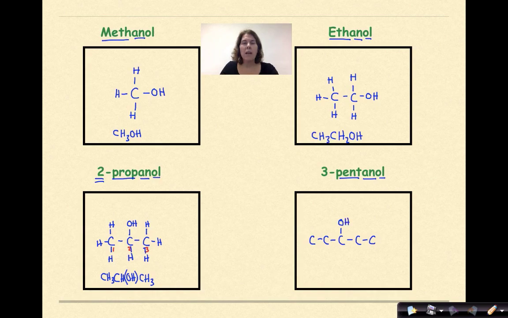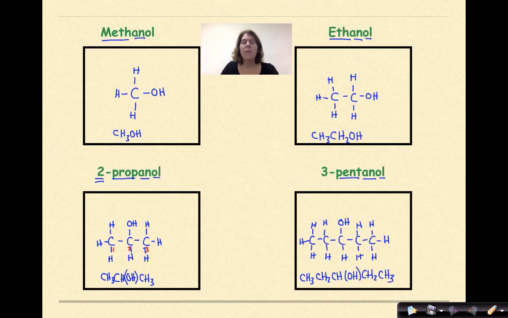When I write the condensed structural formula here, I'm going to start from the left going to the right. So it's going to be CH₃, CH₂, CH. I am going to put that OH in parentheses to indicate that is an alcohol. CH₂, CH₃. And that condensed structural formula represents 3-pentanol.